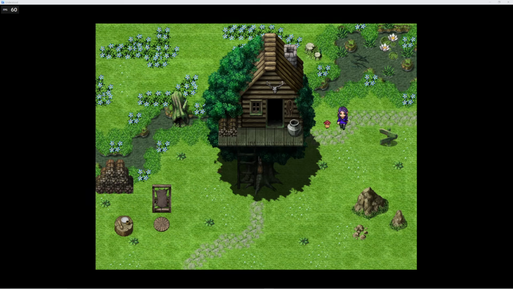You can go behind this treehouse while you're on the ground layer, and then you can climb up the treehouse and you have collision for both layers separately. So I'm going to show you how I did that a little bit.